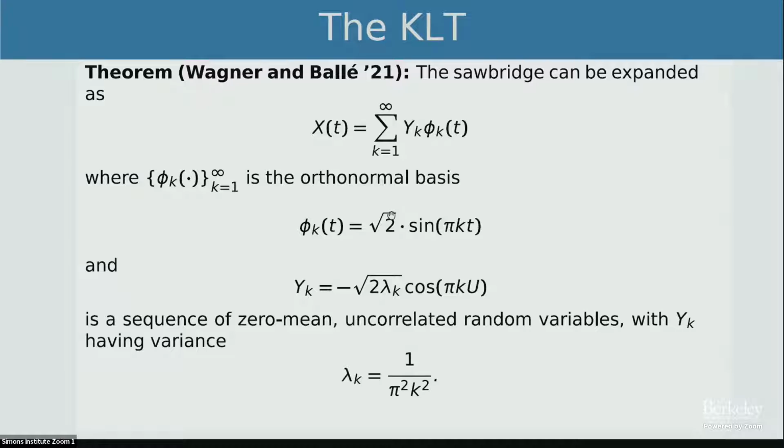Okay, so first you work out the KLT for this process. This process has the same autocorrelation and hence the same KLT as the Brownian bridge. So, if you can open up more textbooks and write down the orthonormal basis and stuff, the real contribution of our theorem here is that the coefficients in the KLT can be expressed quite simply in terms of that U variable that describes the process, which is useful because now we can talk about the entropy of quantized versions of Y, and then plot that and compare that against optimality.